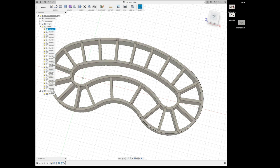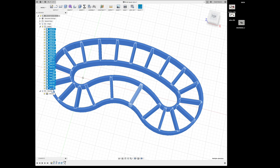So you always need to check, especially when doing patterns, because it's really easy to forget to check for, for lack of a better word, connectivity, being embedded in another part, which can really mess up your edges. Now, you may want that under some circumstances, but when you're trying to create a more organic looking design, or you need to do a fillet or chamfer against an edge, either for strength or for looks, you need that.